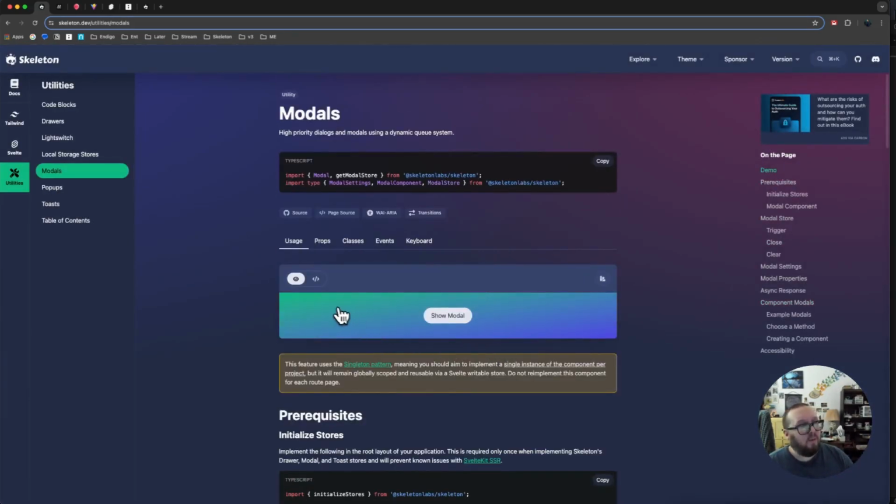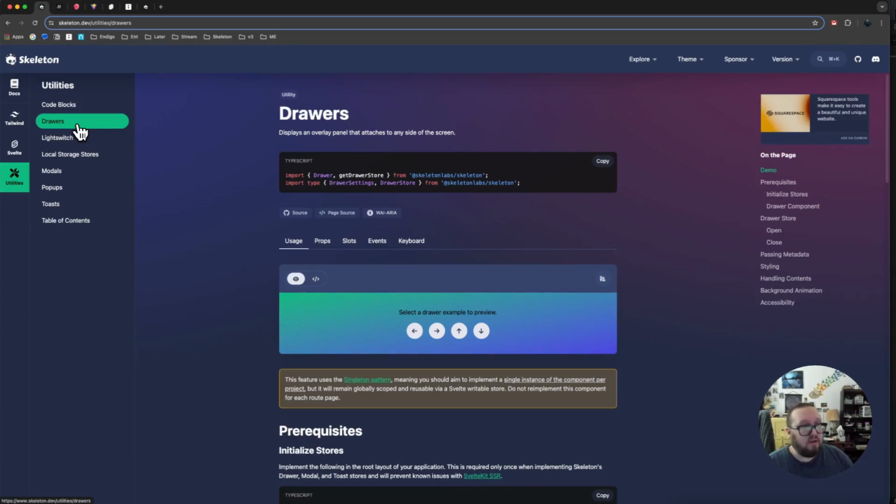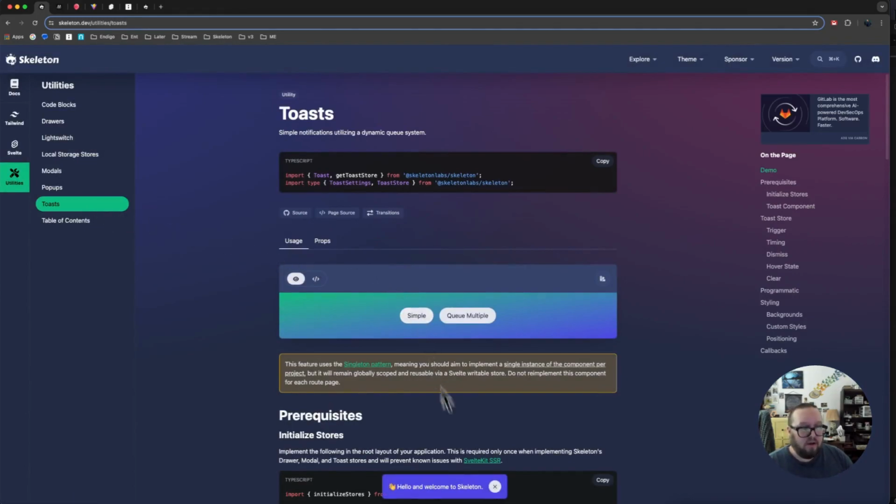I will also be referring to drawers, which are slide up panels that come from one edge of the screen, or toasts, which are little alerts that pop up at various portions of your screen. They usually queue up. There's usually multiple displayed. I might call those toasts or alerts, but all of this is under the umbrella of modals because that's what they all are. They are confined to that term.